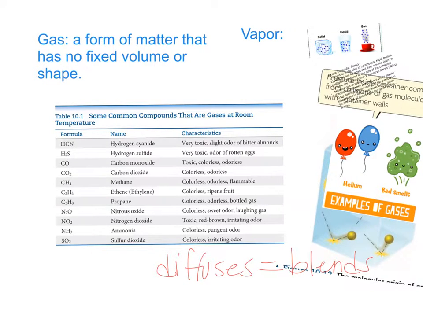These are gases at room temperature. That's unlike liquids. We don't have many liquids that you're familiar with that are actual liquids at room temperature. Most of the liquids you know are things that are dissolved in water. Water is a liquid at room temperature. Mercury is a liquid at room temperature. Alcohol is usually a liquid at room temperature, but there are more things that are gases at room temperature, and we'll talk about why that is based on their structure and their polarity later on.